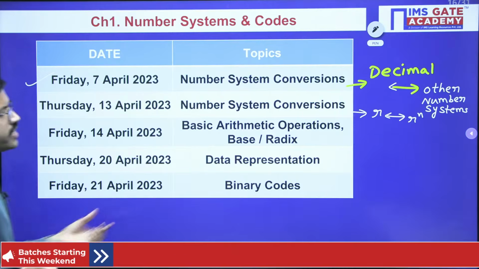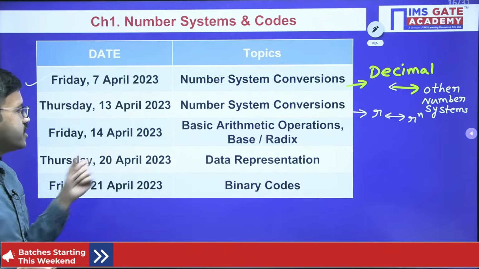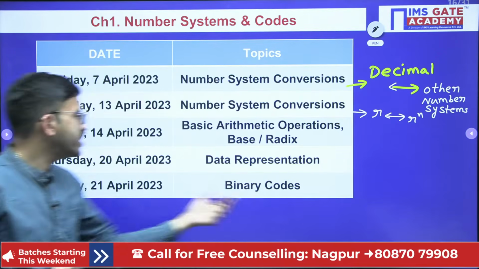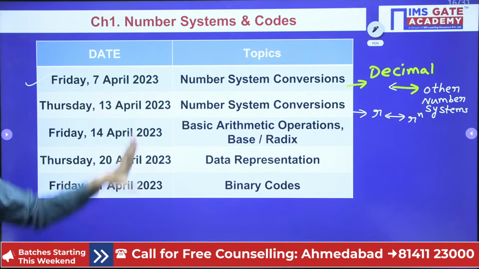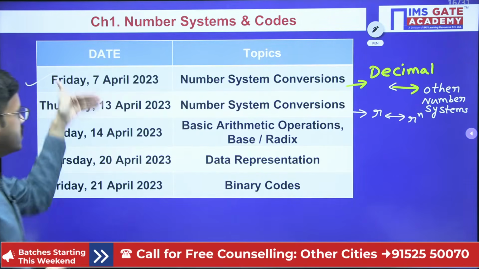Then data representation is one of the most important topics, which I will discuss on 20th April. And the last topic in this chapter is binary codes, which I will cover on 21st April. So these are the topics I will cover regarding the first chapter. So this is the timetable.